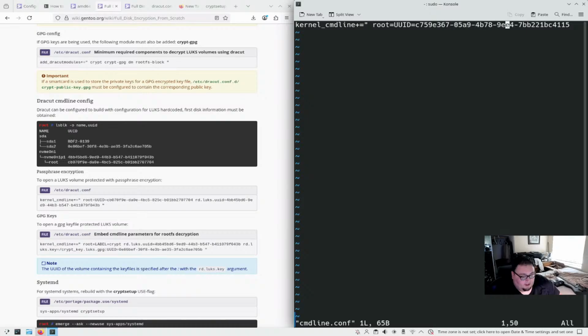Kernel command line crypt setup. Oh, rd.luks.uuid equals.